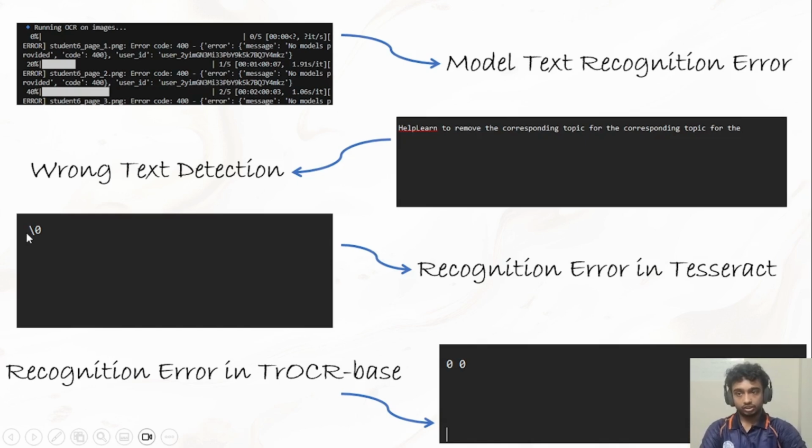This error appears when the OCR model is reading the text but is not able to understand the characters present in it. And this error, in TrOCR base, where the words repeated and the text was inaccurate. For another page, this showed the zero space zero error. So this represents that there was a recognition error in the TrOCR model, and it wasn't able to recognize the components of the page.